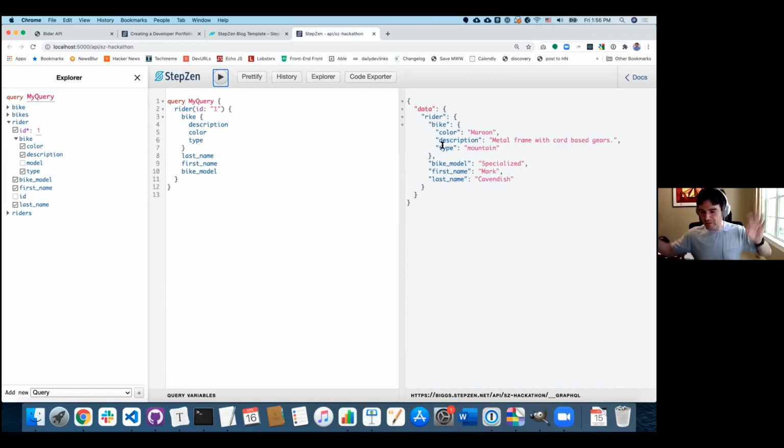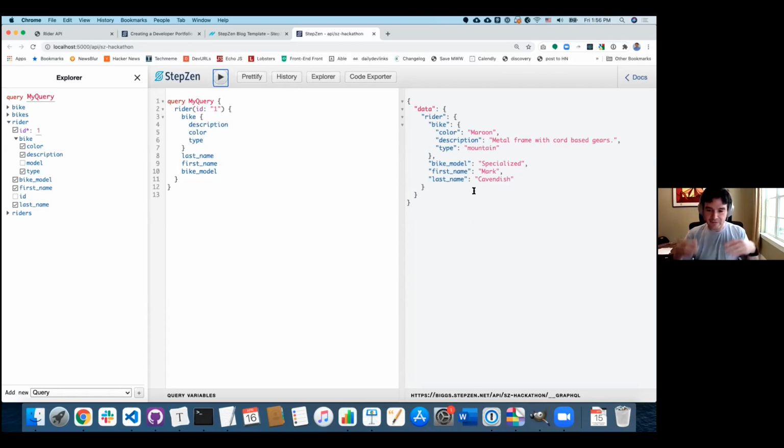Imagine this was two different endpoints. Imagine I had an API that gives me bikes and an API that gives me riders, and I have now just said, okay, I'm going to take both those endpoints. They might even be completely different, like if you were dealing with shipping or whatever, and you had one company giving you data for one thing and another company giving you data, and you could tie these two pieces together. And in one query with one GraphQL endpoint, I'm able to get all of that data at once. So that's the beauty.